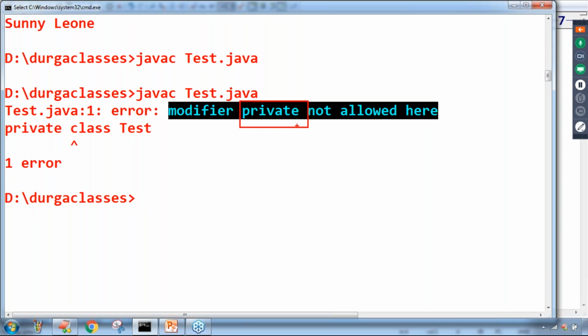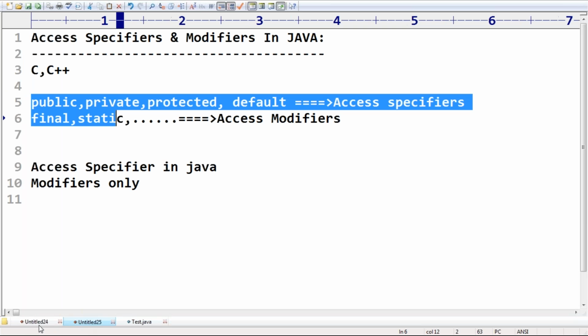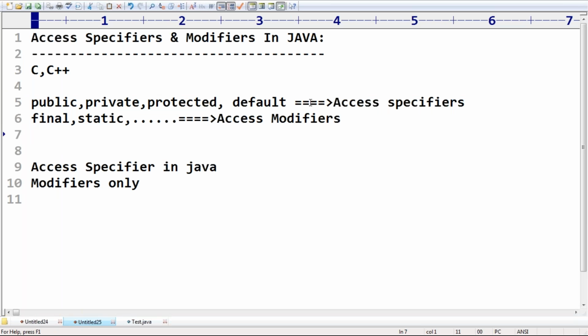So now my doubt is very important, sir. Private is considered a modifier, but you never want to use the word specifier. Are you getting it? The compiler is always identifying: modifier private not allowed here. Clear practical proof. So in Java, everything is treated as access modifiers only, but not access specifiers. The people who are coming from other languages use specifier and modifier, but pure Java people should be aware that we require to use the word modifier, but not specifier.